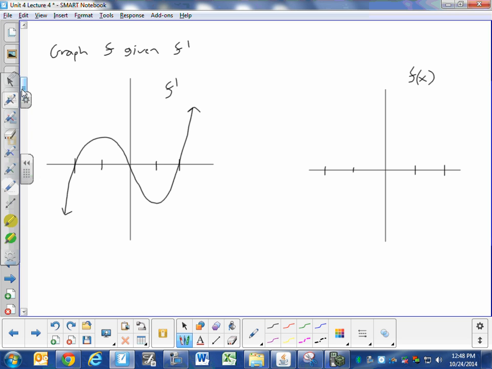What you would need to do is create those two number lines that were given to you in the previous problem. You need to create f prime, and the signs of f prime you'd have to analyze. And then you have to analyze the signs of f double prime so that you can then look at what the graph of f will look like on these specific intervals.